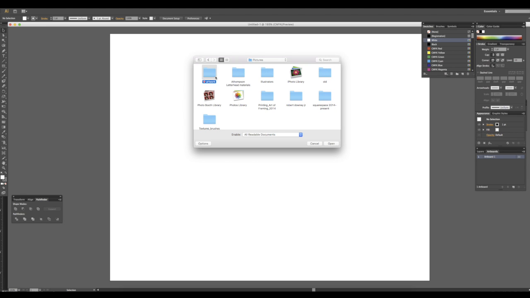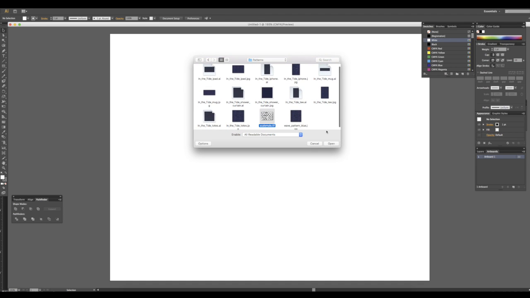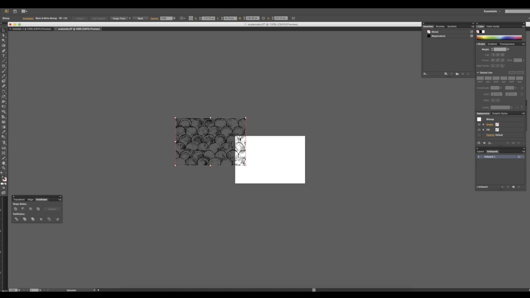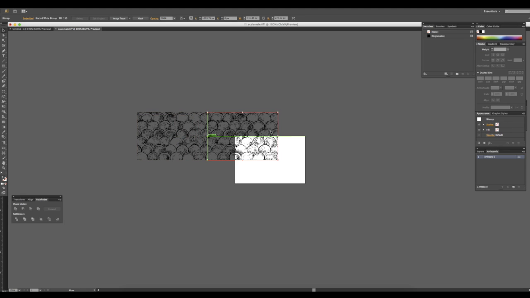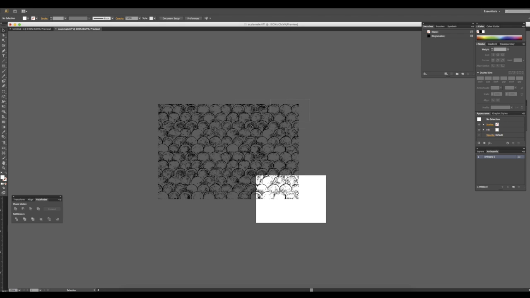So right now I'm going through and finding the file. Sorry, I have like a million folders. So I'm opening up the TIFF, and then there's the TIFF, and you're going to see I select it, and I drag it, and you can see it's actually transparent. It's just the black areas. So I'm copying it and making sure it repeats again, so I'm double checking myself again from earlier.